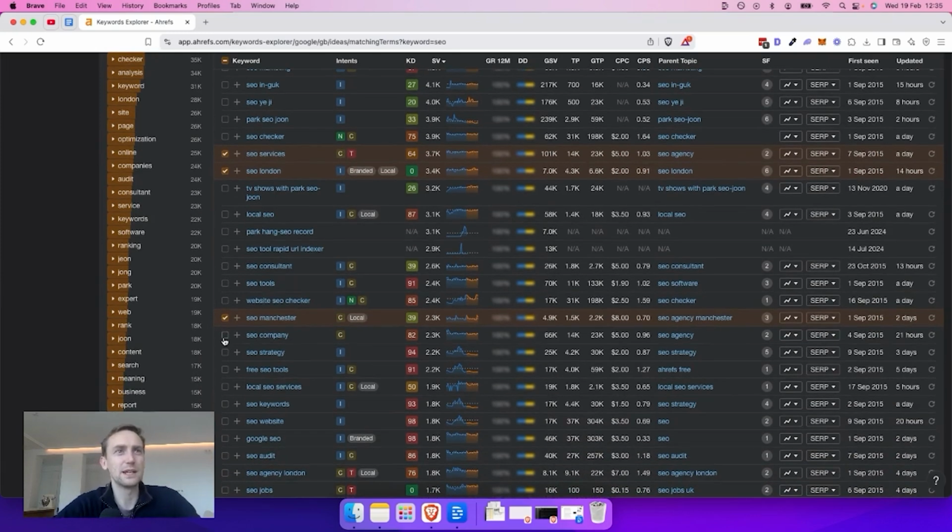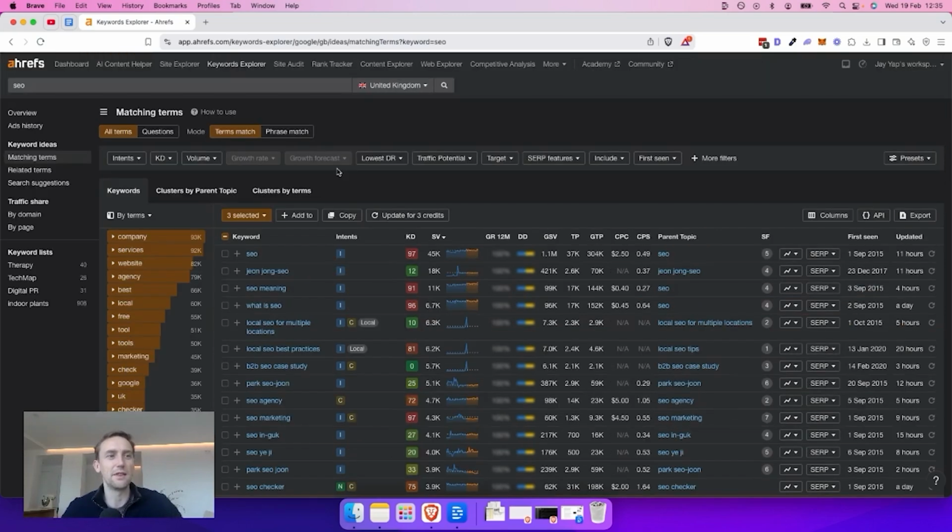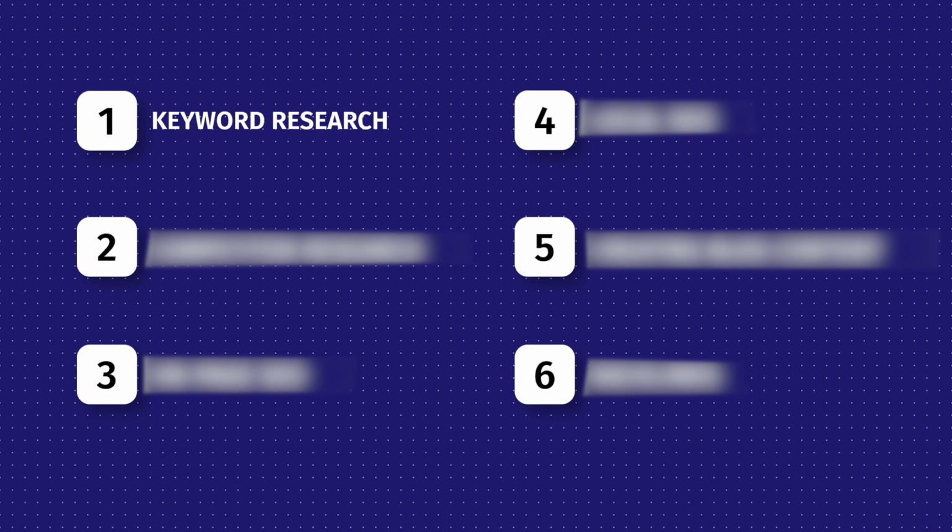Eventually, you'll have a big list of lots of keywords that are very relevant to you. So you want to put those in a spreadsheet, with one column being the keyword and another column being the search volume. And that will give you a good idea of all the different keyword options that you have that you can optimize your website for. Now, save that and we'll come back to that a bit later in one of the other sections of the video. Step number 2 is competitor research.